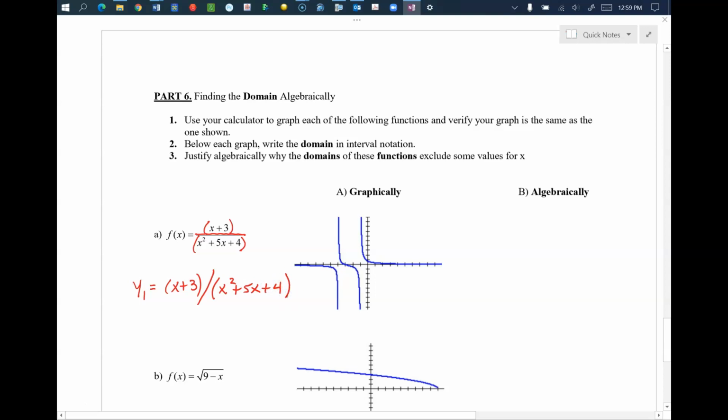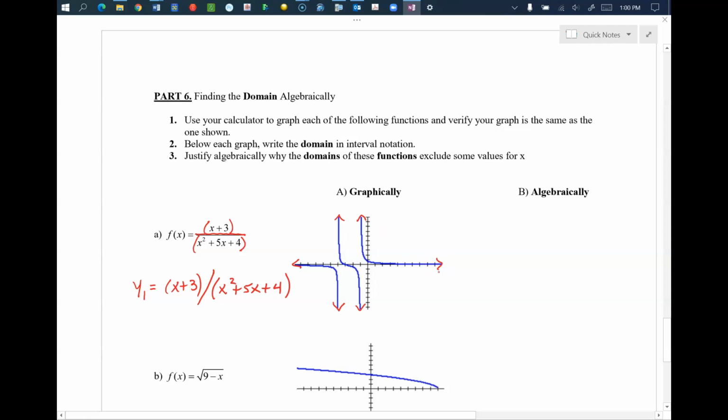So take a minute, put that in your calculator, use the Zoom standard window, and verify that you get a graph like the one that you see in the middle of your page here. If you're having trouble getting a graph of that, make sure that you ask your teacher about that in class so they can explain that to you. It's very important that you know how to do this on your calculator. As we talked about in the previous video, it is implied when these graphs run off the edge here that they are continuing on in the same pattern.